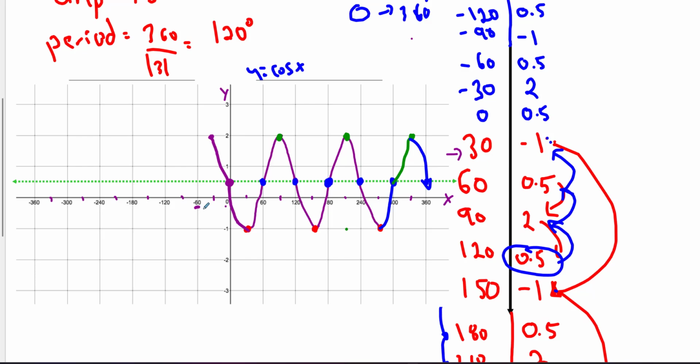Then find my next value, which is here. From a maximum, I have to go to the middle line. I apologize, middle line. And then from a middle, I'm going down. So clearly, my next x value is here, and my y value is a minimum. And then when I'm at a minimum, my next value has to be a middle. And then my next value has to be a maximum. My next value has to be a middle. My next value here, which is my x.